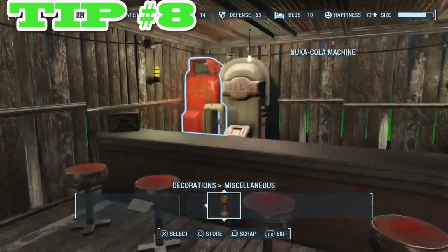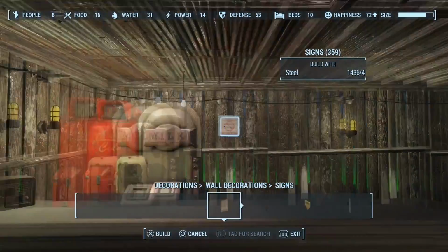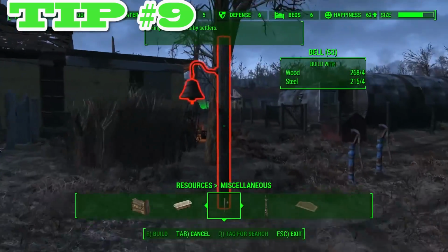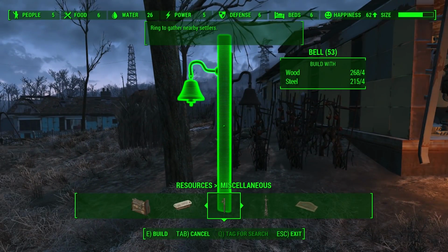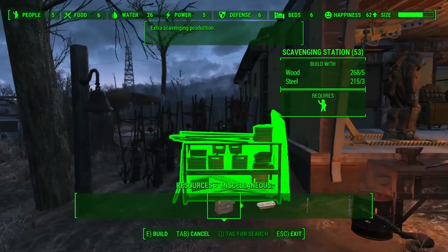Tip number 8. Adding rugs, paintings, televisions, and other decorations will increase the overall well-being of a settlement and will make it more desirable to move to. Tip number 9. Building a bell and ringing it will summon all of your settlers to the location. Even better, building a chair for yourself next to it will allow you to sit for 1 hour so that you don't waste any of the time waiting for them to come to you.